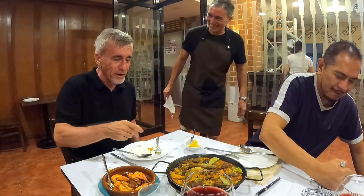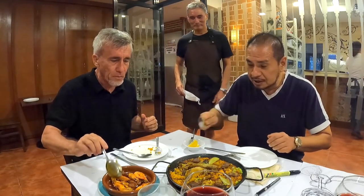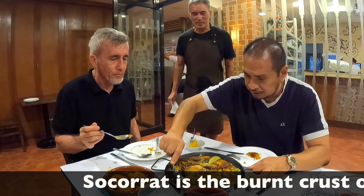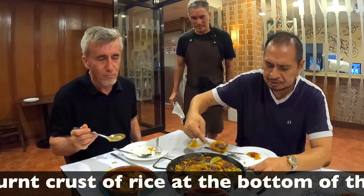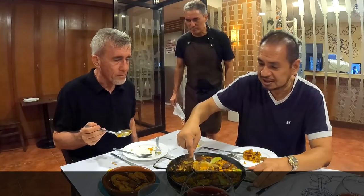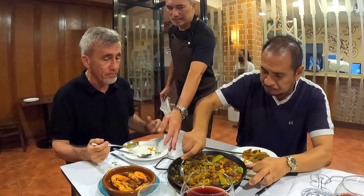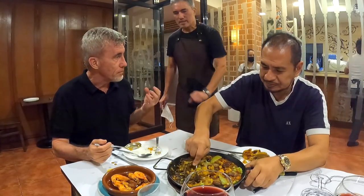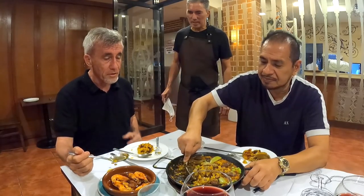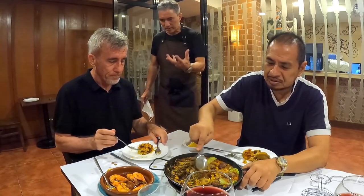Yeah. Oh, this is really lovely. All the fats have been soaked up by the rice. And also there's what we call the socarrat. There's the socarrat, which is the burnt part, the toasty part. The distinct mark of a proper paella is the socarrat. Without the socarrat, it's just an arroz, just a rice. That's why it's important that they have the paella thin, so it will give that crusty. Oh, that's why it's not thick. It's thin, so it'll burn. The best part is the burnt part, because that's where all the flavor smells and becomes, it caramelizes.